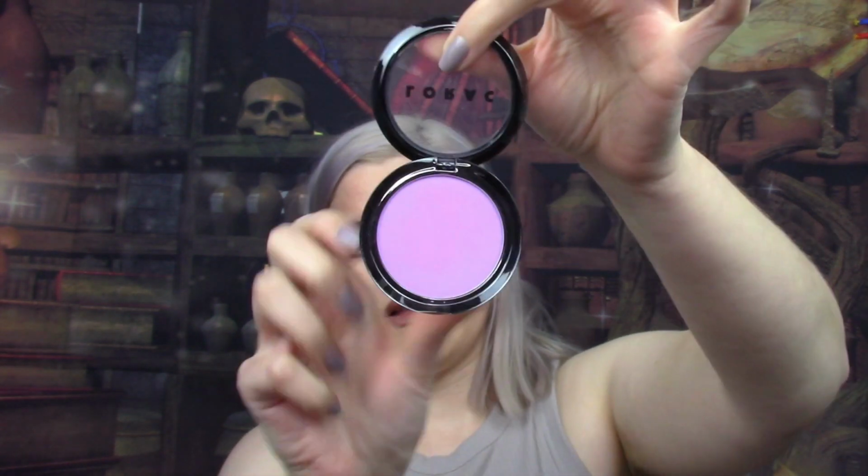I also really like the Lorac blush that is a little bit more purple. It is called Ultraviolet. It's a matte blush. Here it is. Love it so much. Hopefully that color is showing up true on camera, but I like a purple blush. And then lastly, the cream blushes from Believe Beauty. Now this one's in Dollface. I have an orange one that I love. I can't find it right now, but the orange one is the one that I really like. The formula is the same. I just like that shade a little bit more than this one. It's a little more unique. I like an orange blush on me.